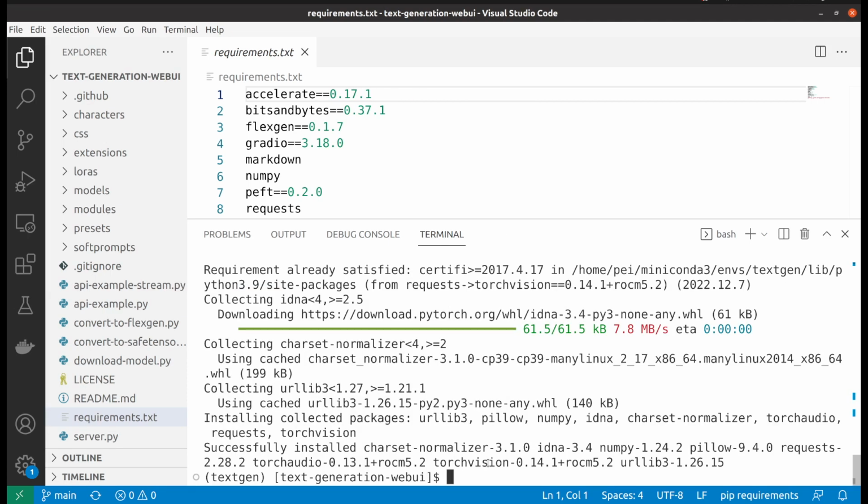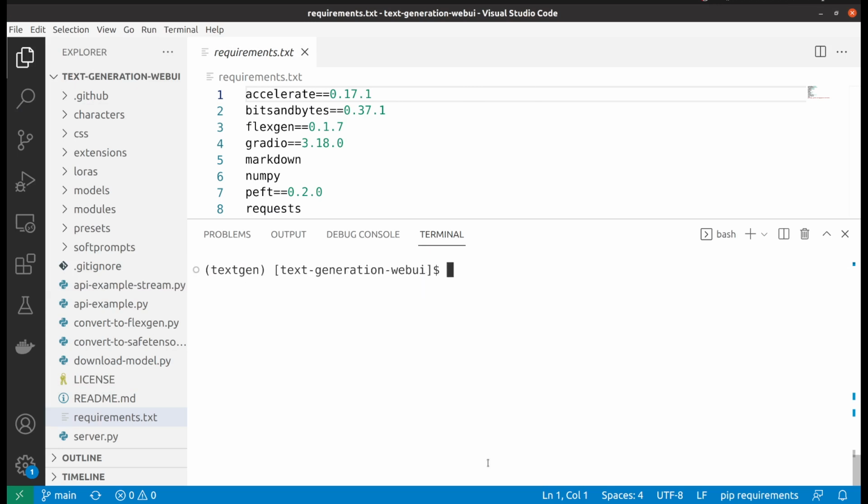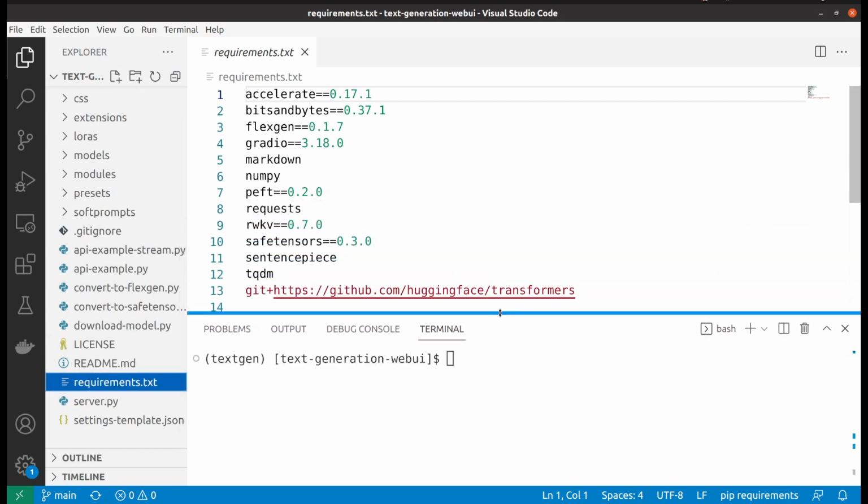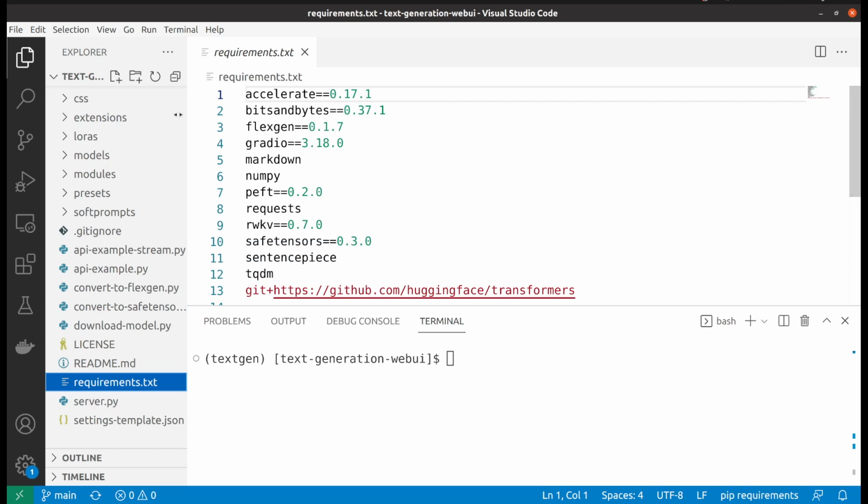Alright, here I have installed the packages. Next, I'm going to open the requirements.txt from the root here. One thing I wanted to mention is that everything is fine except the second one, bitsandbytes.